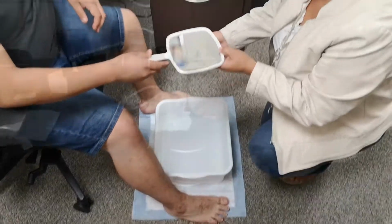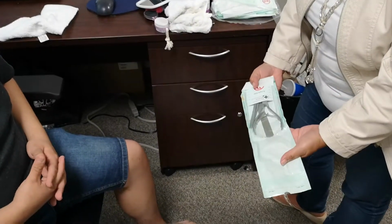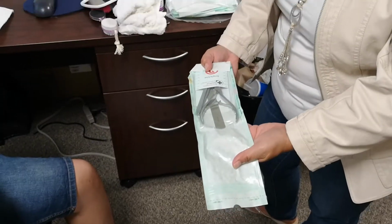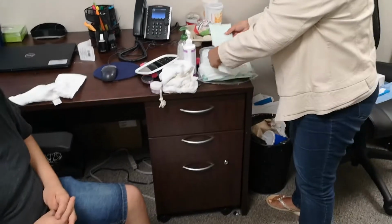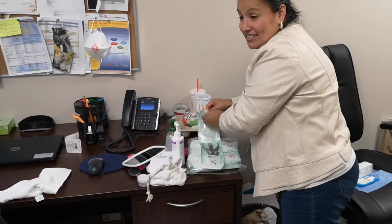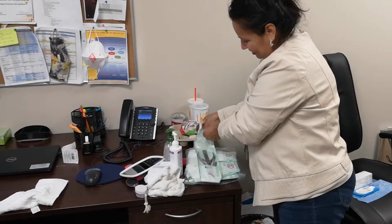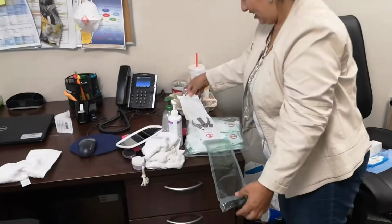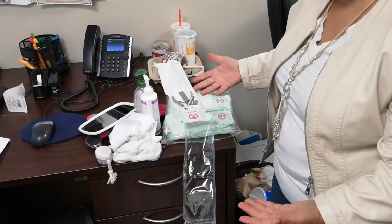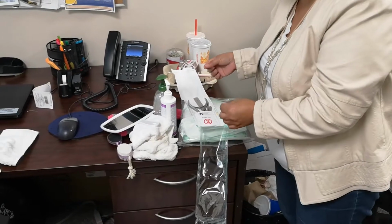Okay, good. This is called a podiatry kit, and there's a couple tools in there that should only be used by specialized foot care nurses, okay, which I am. So I'm going to open this up. Let's say I have my gloved hands on, and this set will not be used. It's just for example. Because of the way that it's wrapped up, it means it's sterile. There were no tears, there were no rips, there were no openings.